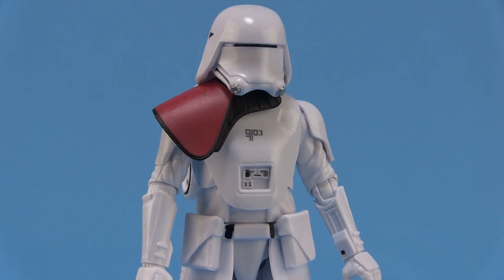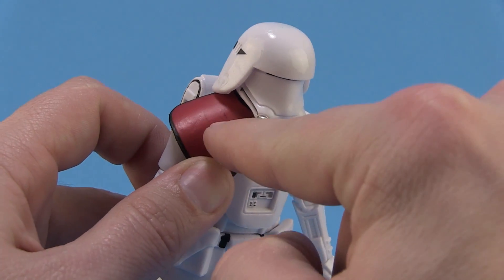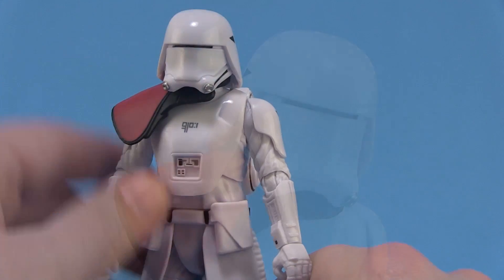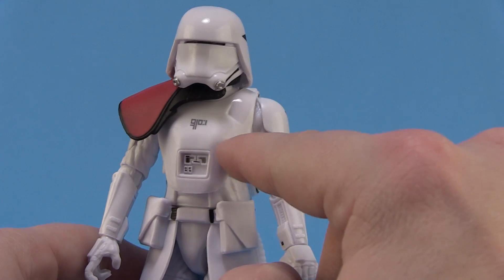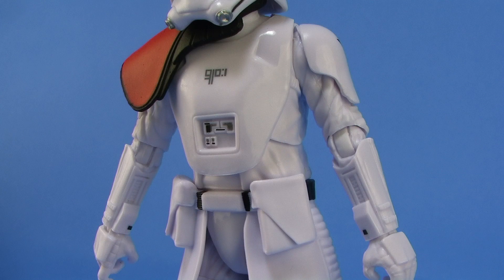You'll notice he's got the red pauldron over his right shoulder since he is one of the officers — it's really nice looking. I do have some scratches on there out of the box; you can see some black showing, so I wish the paint was a little cleaner on there. But still, that's pretty sweet. You've got the nice armor on the chest over the torso which, just like the helmet, has a nice gloss to it. It looks like there's some sort of wording on there, which is cool, and a little kind of panel of some sort on the front.